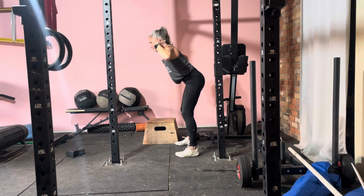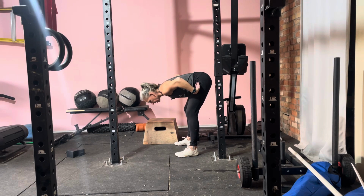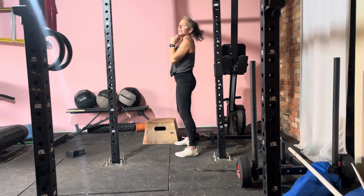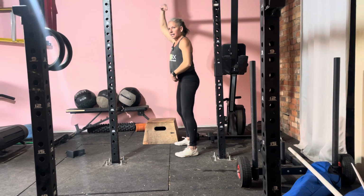So, you know, really getting to parallel is fine. Notice my head moves with my torso. That's important. I'm not trying to look any way. I'm just staying in this line, and that whole line stays connected.